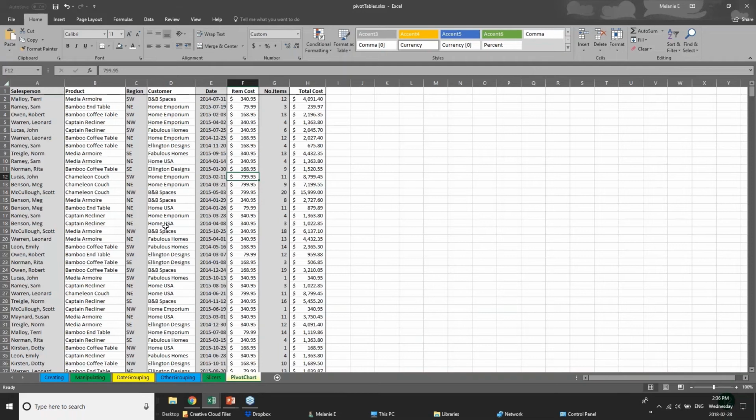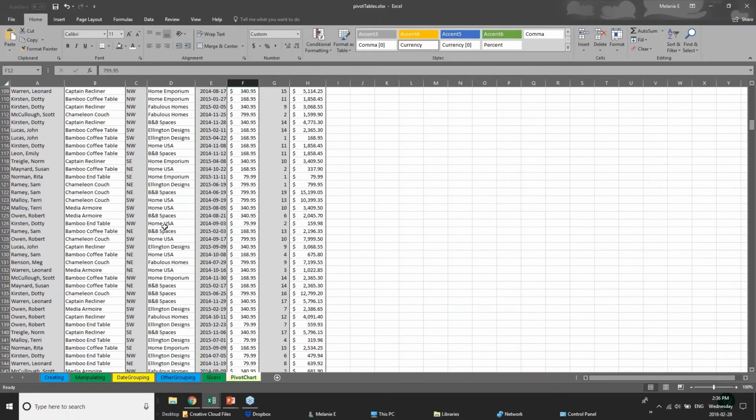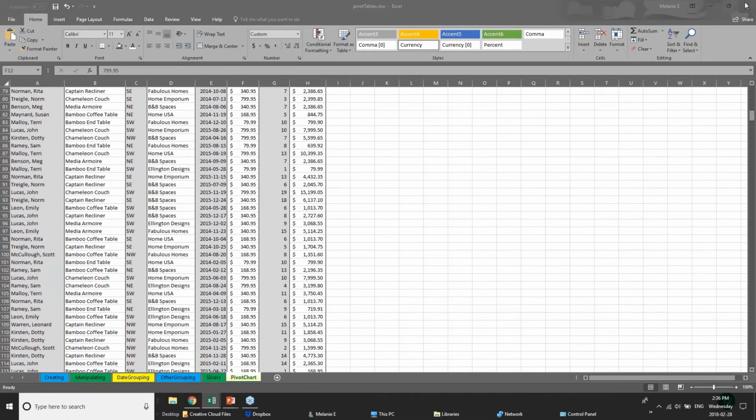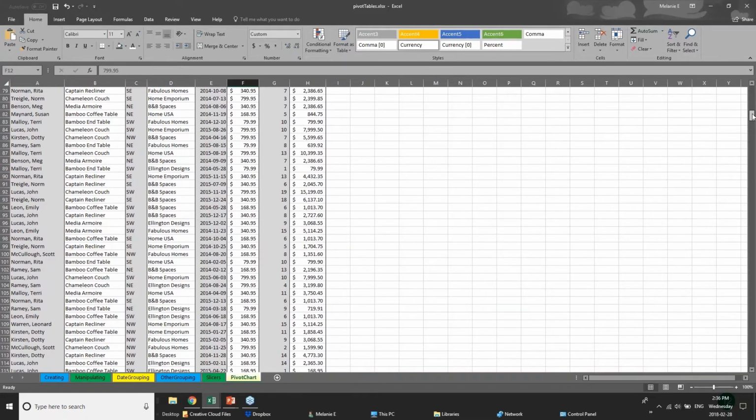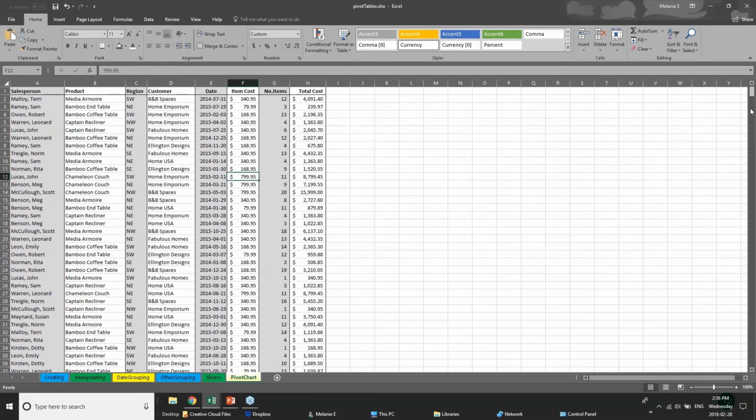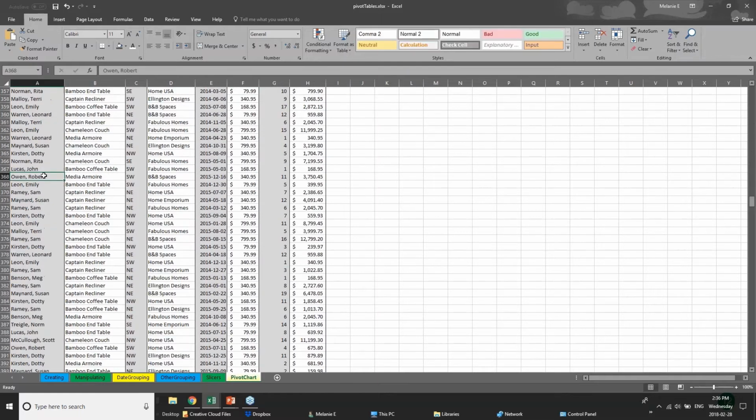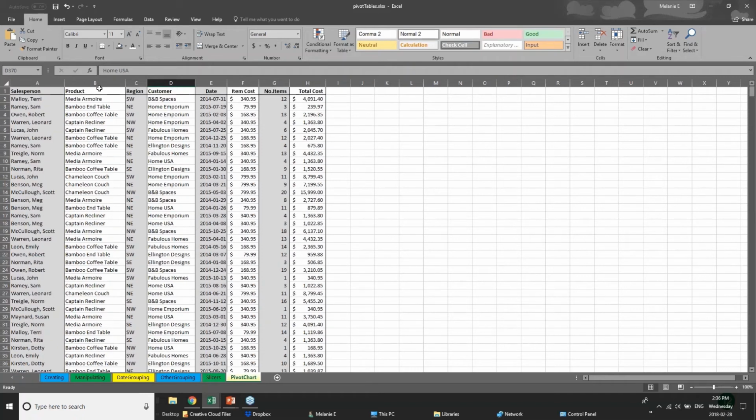So here's my gigantic list of data. Again, I could scroll through and try to get to the bottom of the info. Maybe if I get down here, I'm like, oh, I forgot. What's this column for? What's this column for? I can't remember. I have to keep going back to the top and finding out what the titles are for these particular columns. So I can actually freeze that row and say, don't move that row, just move all the information underneath it.